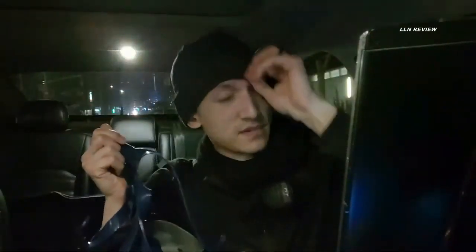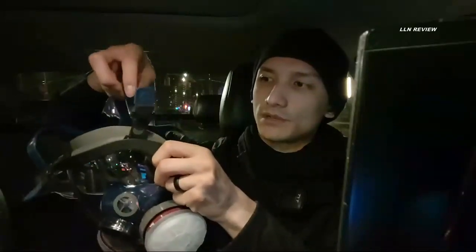So very easy. 1, 2, 3, 4, 5 buckles. Simply put it over your face. The rubber seal does form a very secure feel, right? Now, simply pull on these rubber tabs. It's really hard to miss. You can't miss them. It's very intuitive. And then you just snap these buckles down, I believe. Actually, I don't think you even need to snap them down. But when you pull on them, it's not going anywhere. You would need to pull back up in order to release it. But like I said, very intuitive.